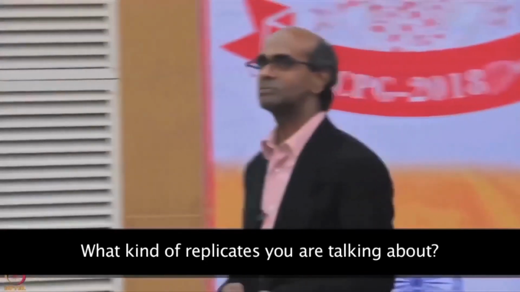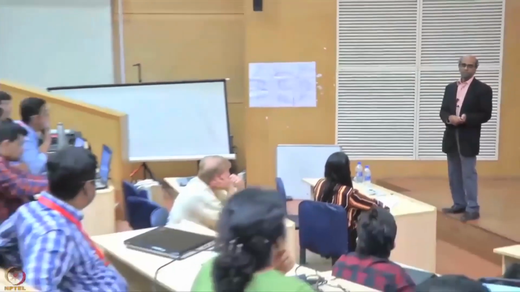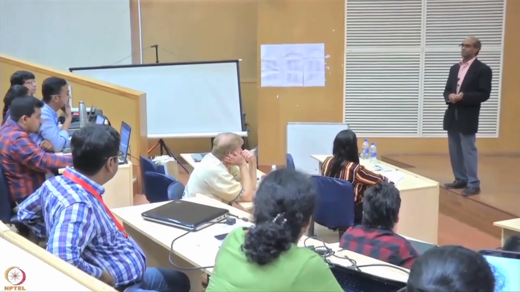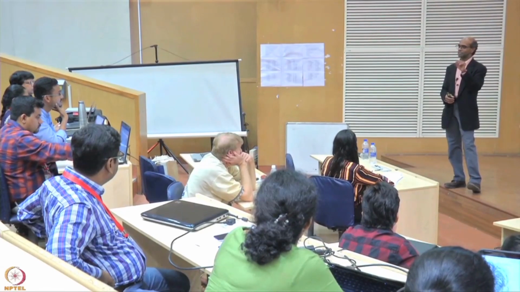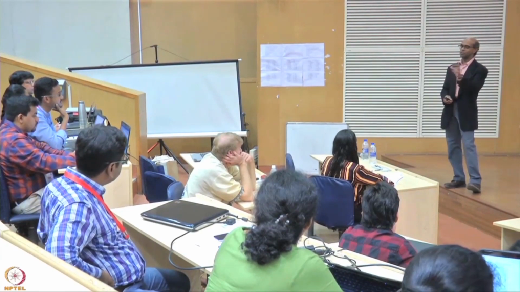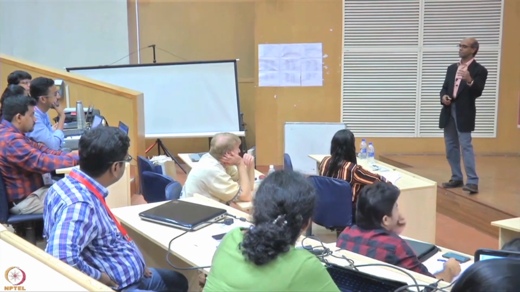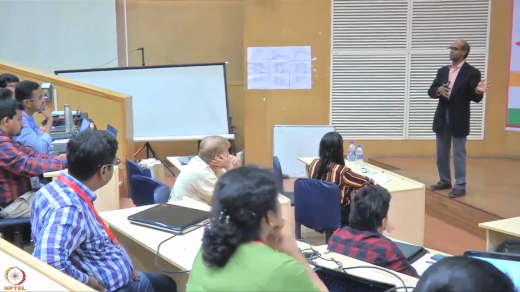Yeah. So, replicates you said, are we talking about technical or biological replicates? When I mentioned replicates, I meant biological replicates. If you have technical replicates, then technical replicates are correlated, because it's the same thing you are running again and again. So, suppose you had a study where you had 5 biological samples and you ran 3 replicates of each. You can't put the 15 together and do a t-test, because the t-test assumes that your samples are independent. Here they are not, because 3 of them came from the same biological sample.